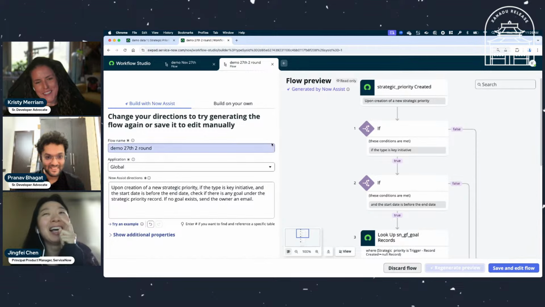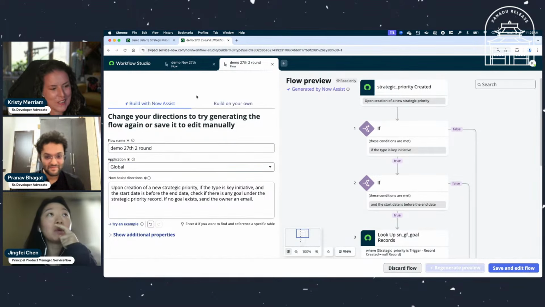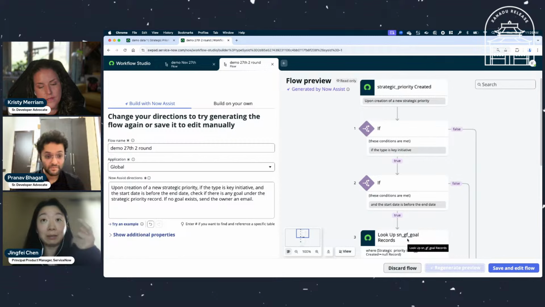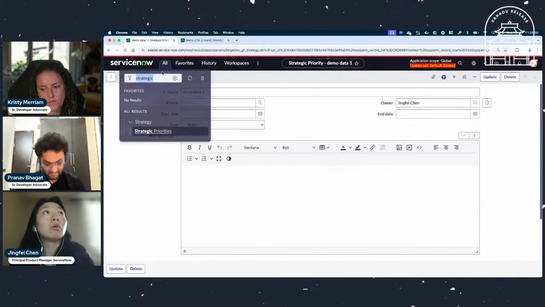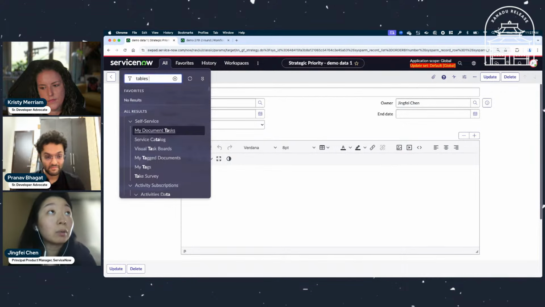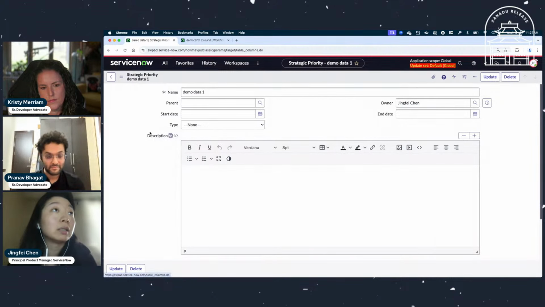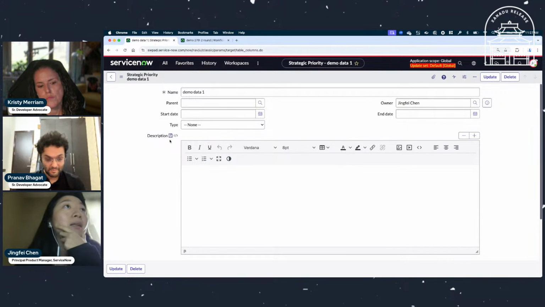Just reiterating on when hashtag will be useful. It's when there are multiple tables with the same label, so multiple tables using the same label, or if the label or the underlying name of the table could be very confusing. So, to give you some examples, I want to go to the tables and columns of this instance and just show you some examples where hashtag will be useful.